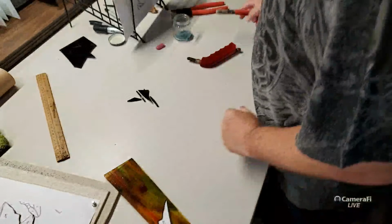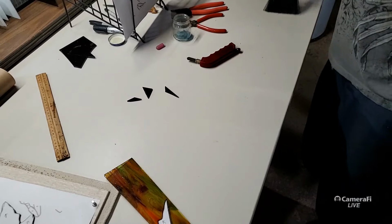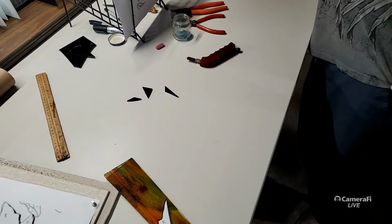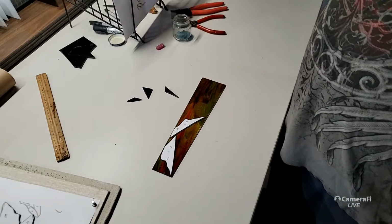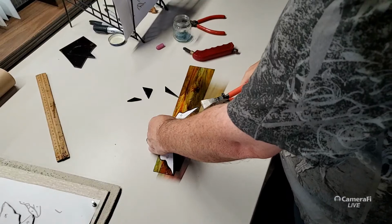If anybody knows anybody that does mosaics and they need mosaic glass, let me know. We have a lot of scrap, little pieces of scrap. We need to get a hold of the lady down there at the Dang On Art Gallery. She will give you the lady's name. I have to make a hummingbird for her, and I'll stop in there and say, hey, here's your hummingbird. She wants a lime green one.